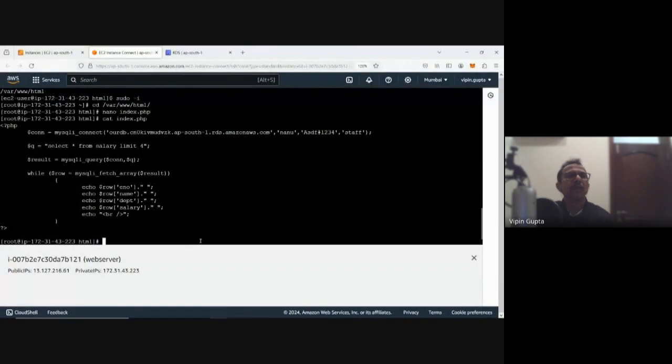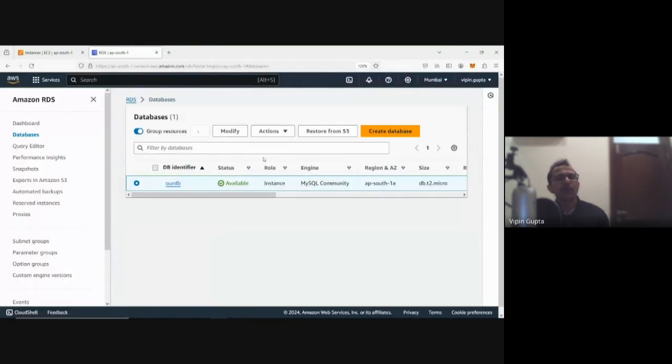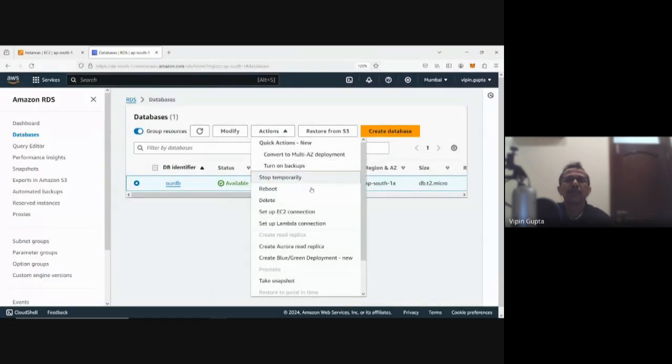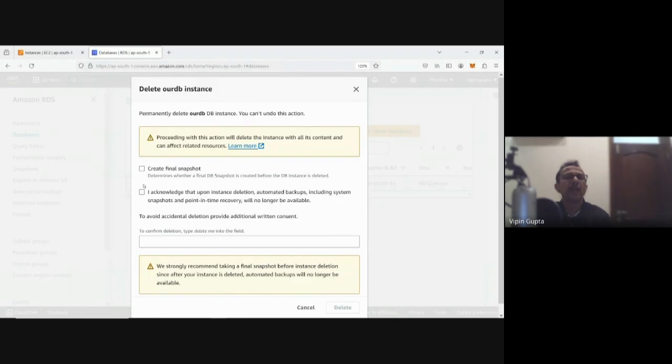Now, because creation is okay, you need to know how to delete. And when you're deleting, you need to keep a certain thing in mind, otherwise a certain storage cost will be involved. So in our case, I will go to Actions and say delete. Now it is saying create final snapshot. Whenever you hear this term, a snapshot is also a form of backup, but a very advanced form of backup. It is again going to keep one backup of all your data. Since we are just experimenting, please unselect this, and then we have to select this, that I acknowledge that I'm going to delete that database.